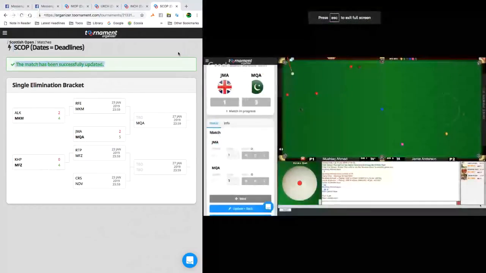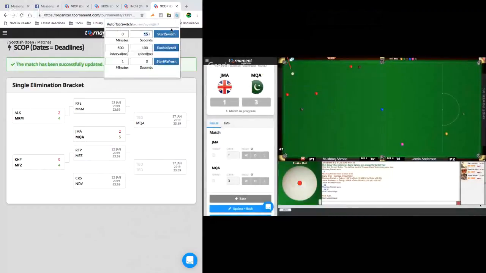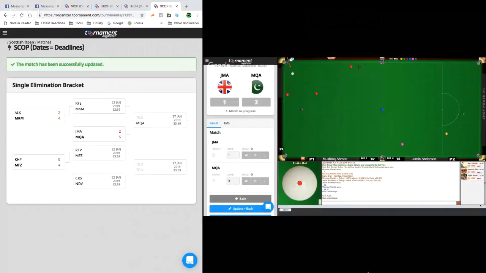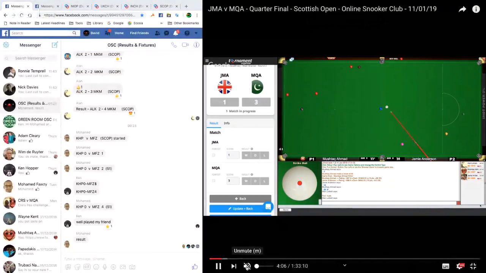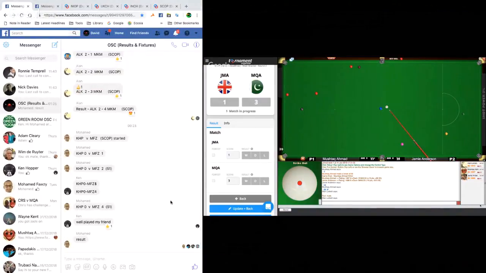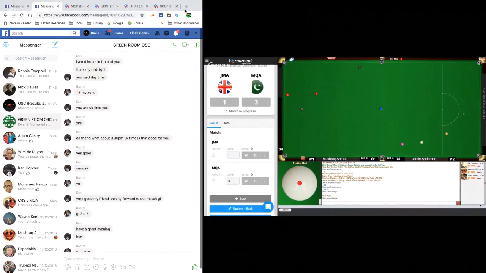Not great position there on the black for Mushtaq. Play shot to nothing here. Good shot. End of break though, not worked out in the sense of being able to carry on the break. He might just tap the red to the left cushion and leave the white near the brown. No, he's gone for the shot. That's a great shot. Brilliant shot.